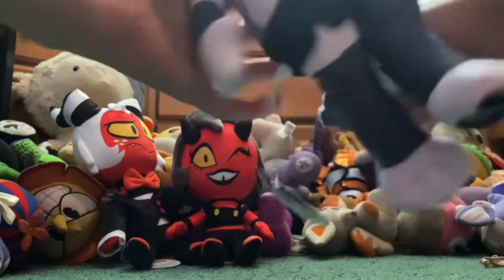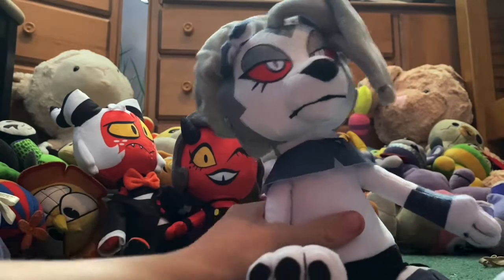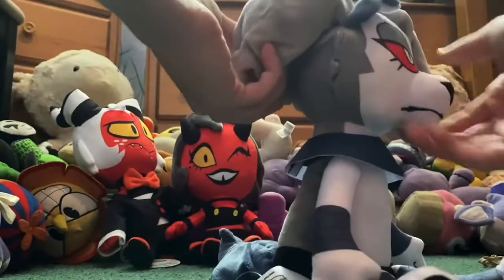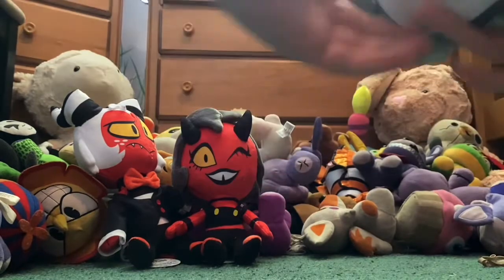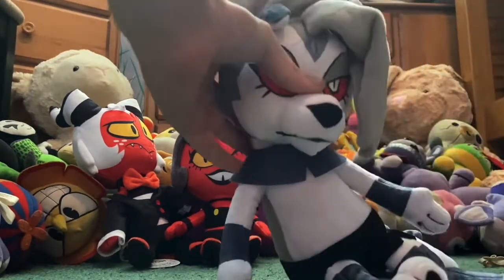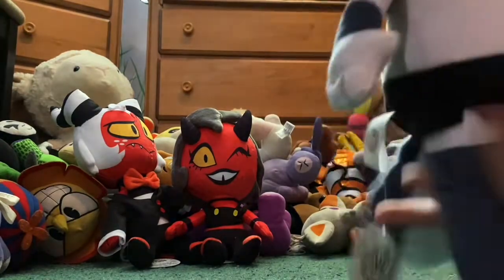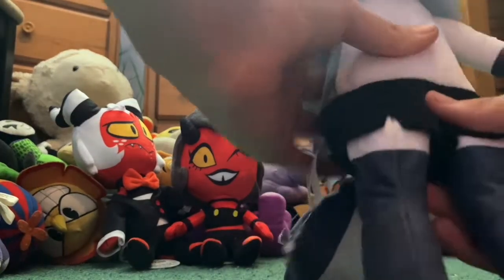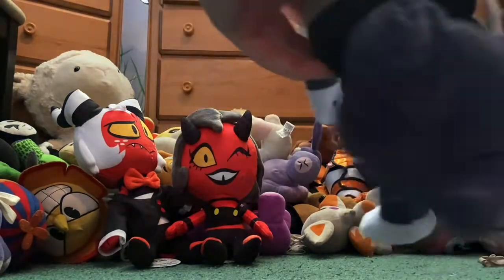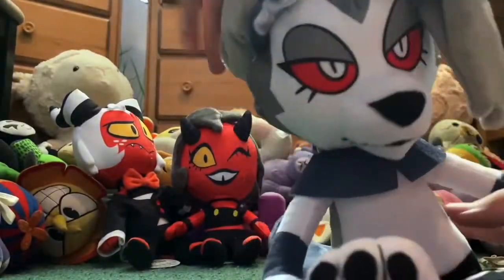Oh wow, she looks really cool now that I have her in person. But yeah, she is Blitzo's hellhound, as Blitzo likes to call her, his daughter. I really like Luna as a character. I really love this plushie as well. Anyways, here's Luna. She's the white hellhound from the series. She's got the red eyes, the nice little hair, the black pants, the hellhound tail, and then back here says the Luna plushie. So yeah, that is Luna.